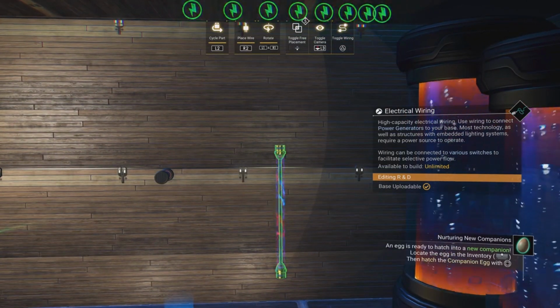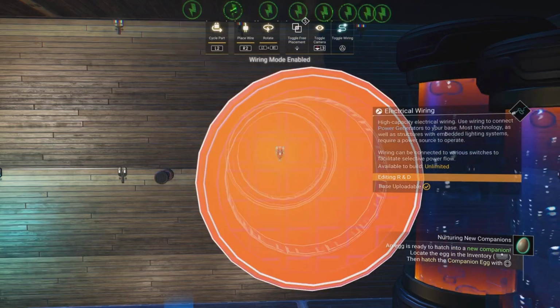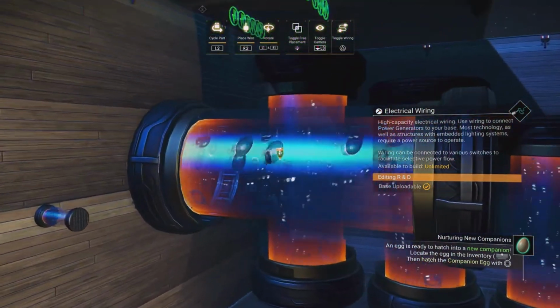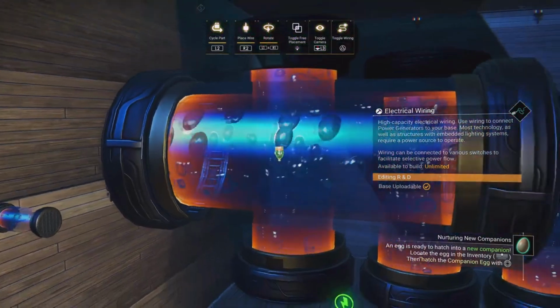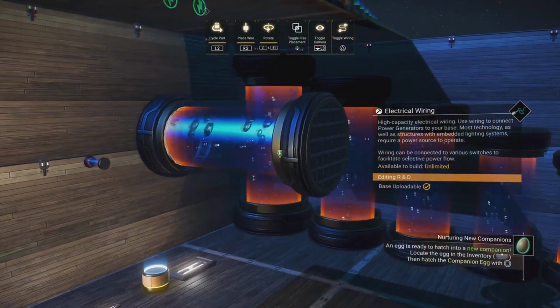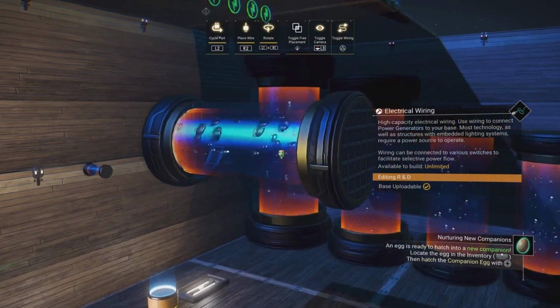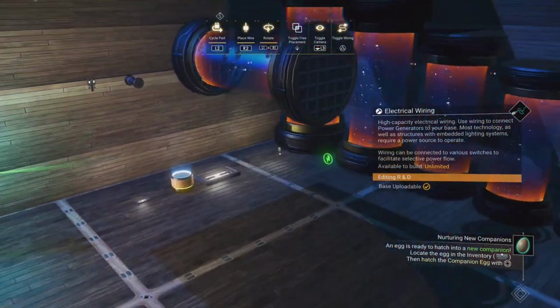By pressing toggle wire and build part, I'm adjacency glitching that resized wire and swapping it for the bubble pipe. Now I like this method because the wire can be a lot more precise, it has a very small footprint, and I can use it on any surface.